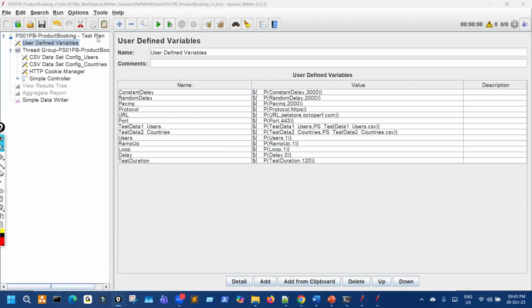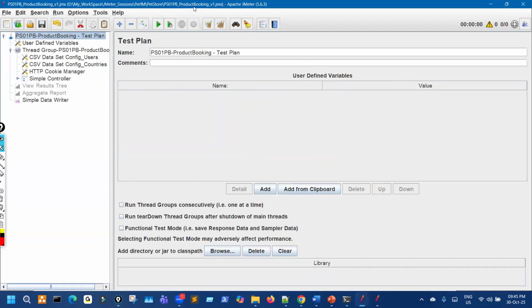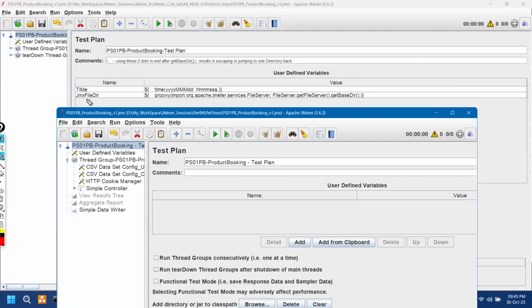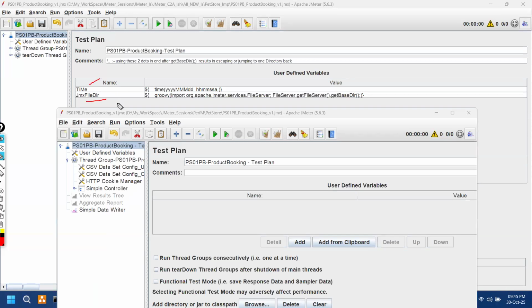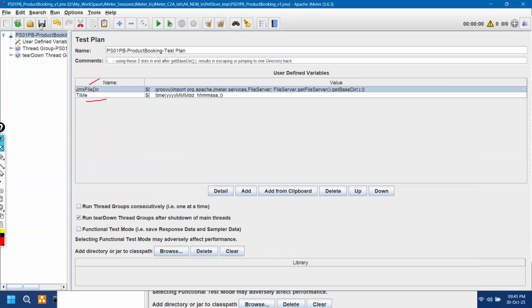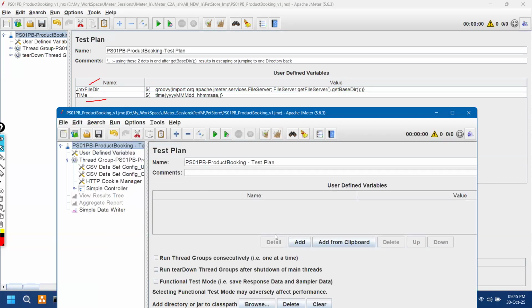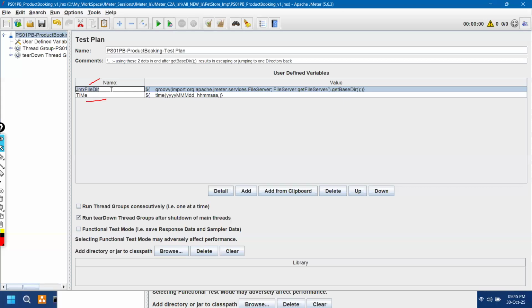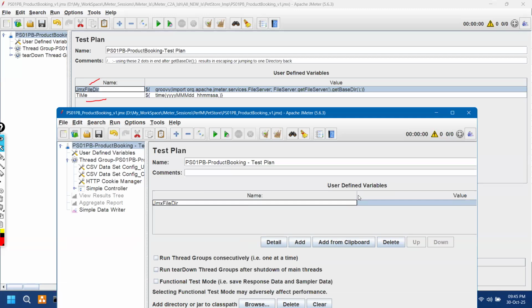Here, we will put these two. Generally, this is the important one, and this is the secondary. So this is a variable name, and this is that.